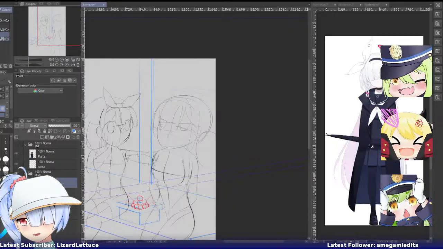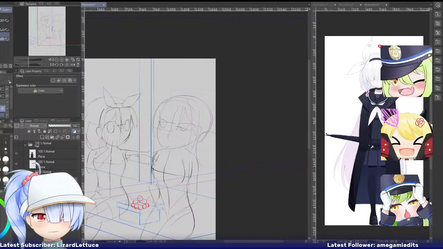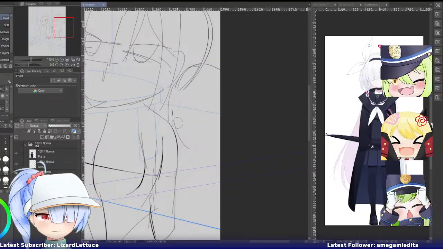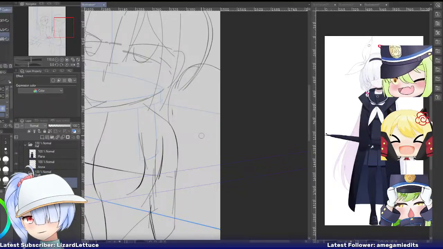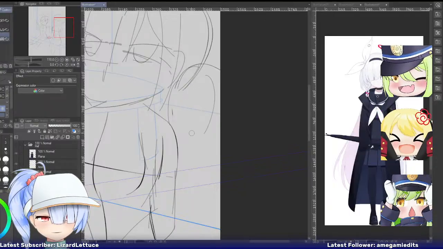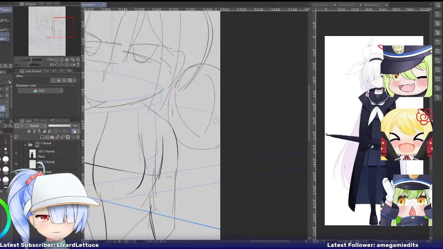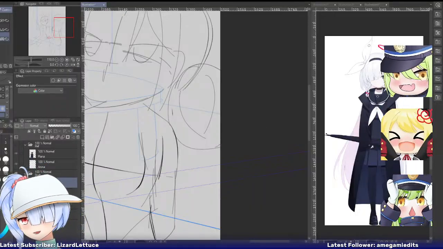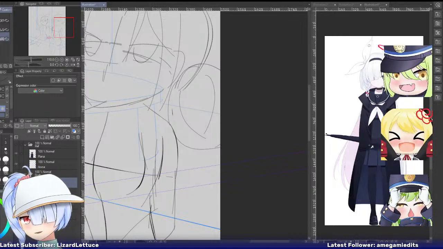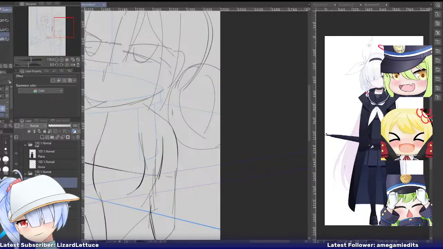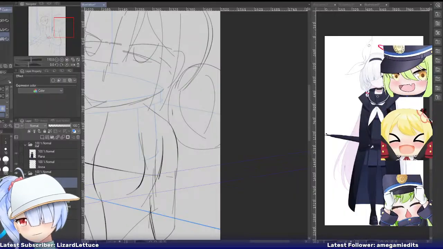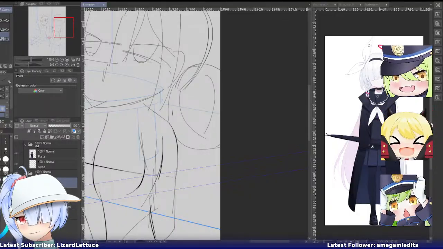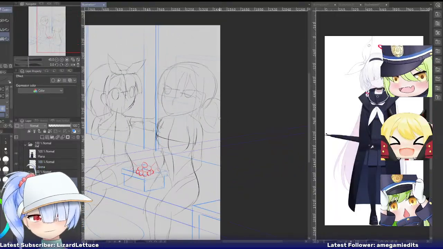Ponytail. Ponytail. Oh. That'd be lower.